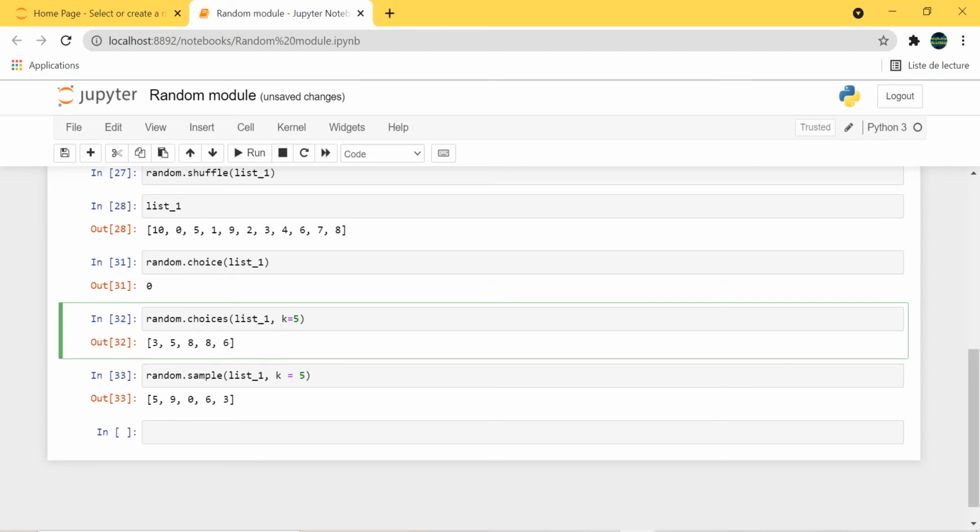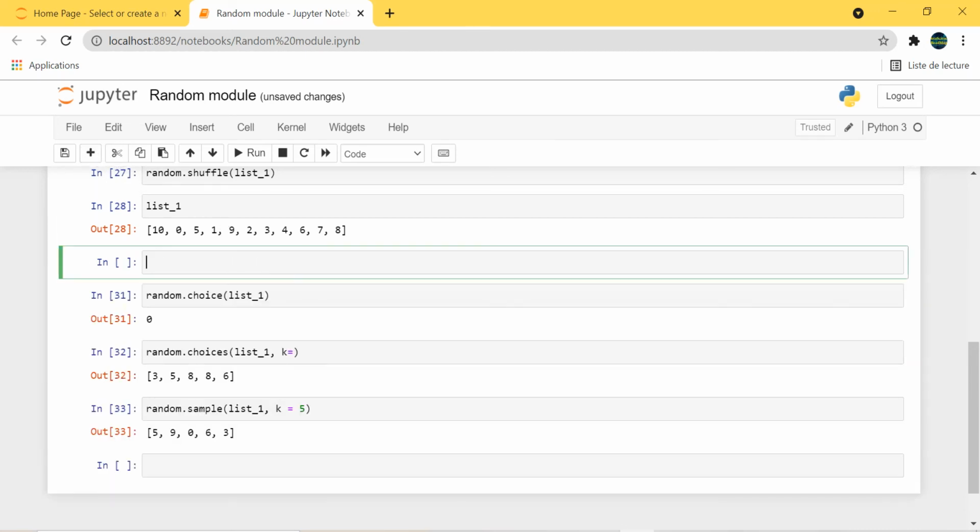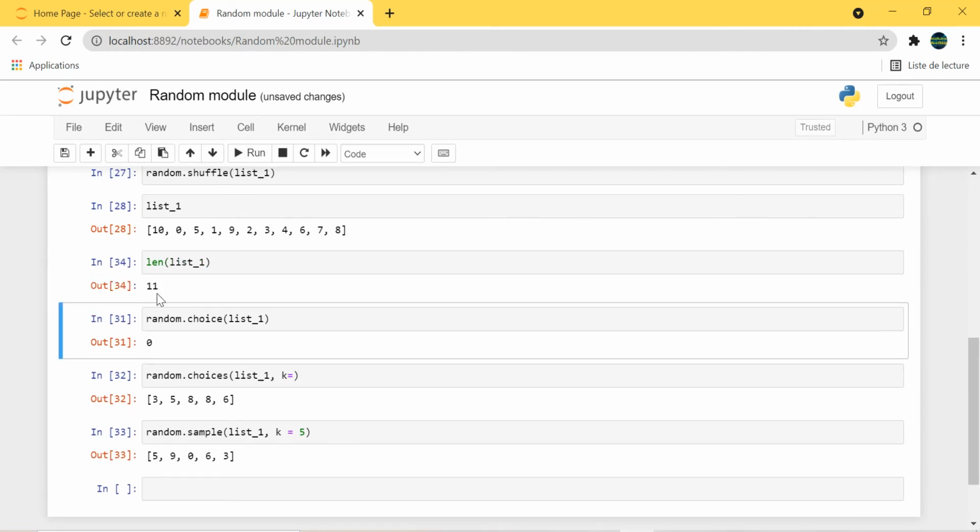And also for choices, we can get a number, for example, which is greater than the length of the list. If you write len(list1), here we have 11. Since choices allows repetition, we can put k greater than 11. For example, we put 15.